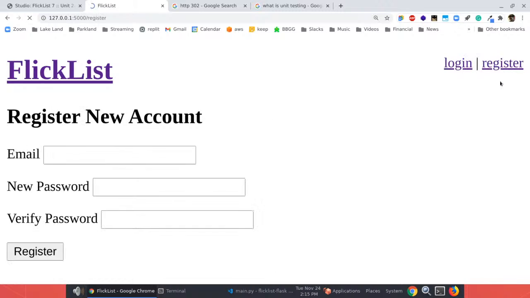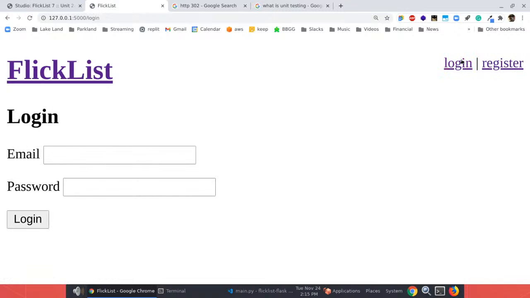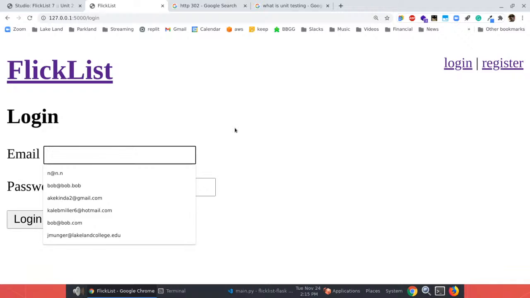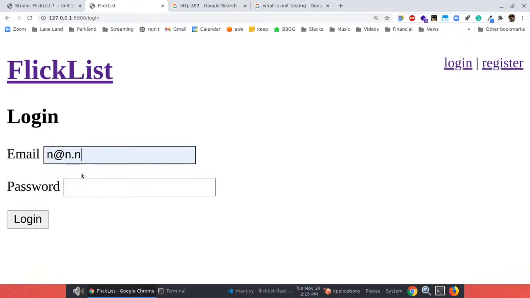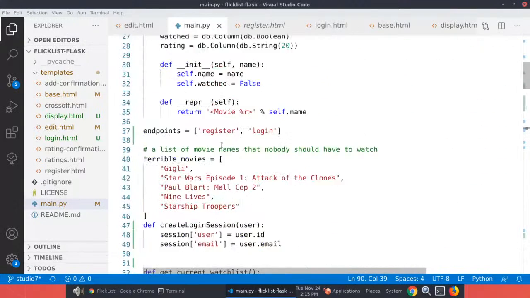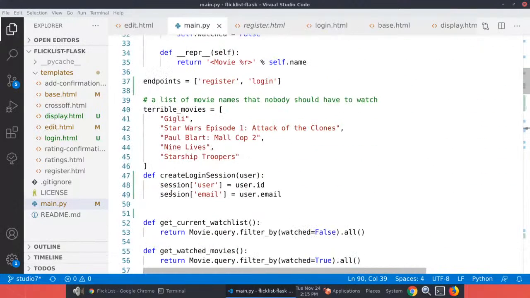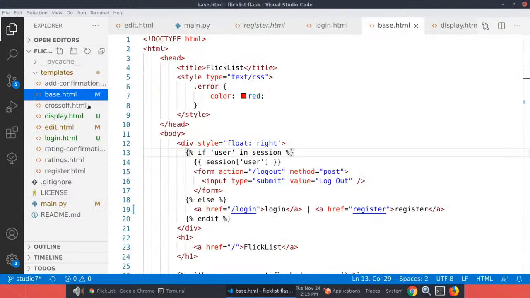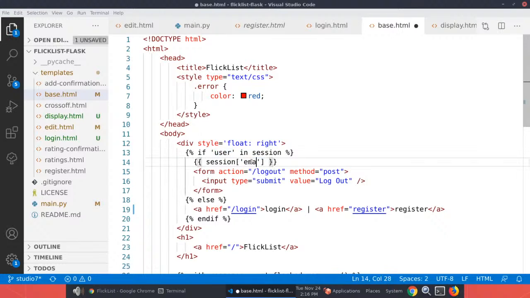Let's log out. Okay, let's log in. It should show 1 up here, but the reason I did this was so that we would have the email stored in the session, so that we can use it in the base.html, so it doesn't just show their ID up at the top. We want to use the email.